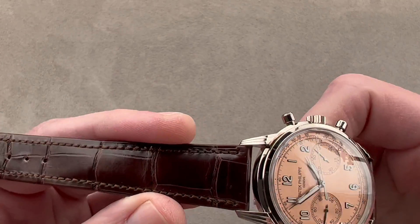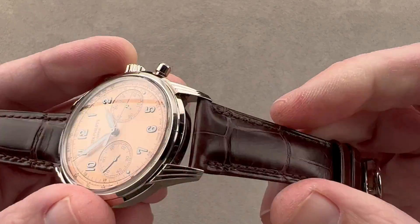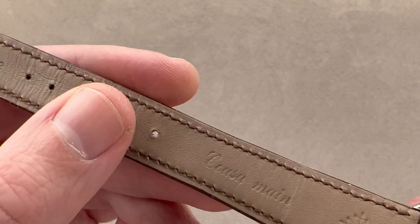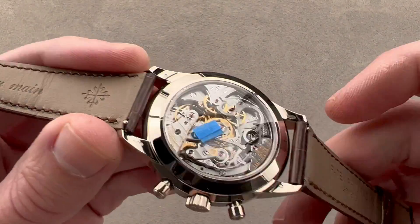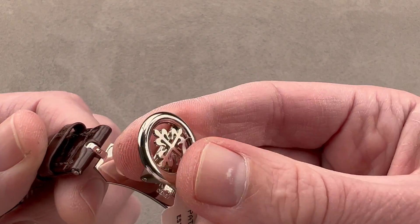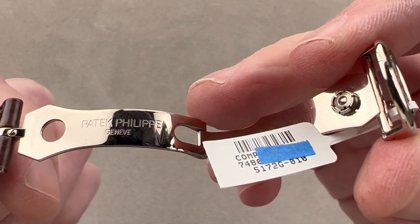The strap is large rectangular scale alligator leather — a very symmetrical set of large rectangular scales, speaking to a high quality and expensive cut of gator skin. You can see there's a monotone stitch, a folded edge, calfskin on the bottom. It's a brand new Patek Philippe factory strap equipped with Patek's long-running pull tab spring bars. You can pull the tab and pop the strap off the case without a tool. The watch is matched with a single-fold polished white gold Patek Philippe deployant, and you can see the Calatrava cross on the buckle — that is the symbol of the company.